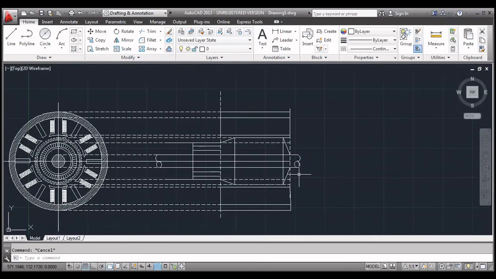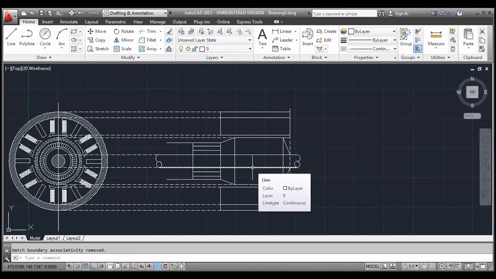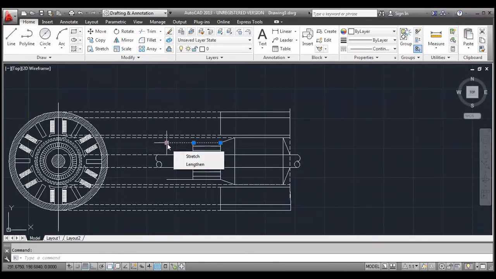Right. And I delete this line also, reference line, and I'll make a continuous line here, right? And this also I'll take it out. This is center line. See now. So it is almost done.